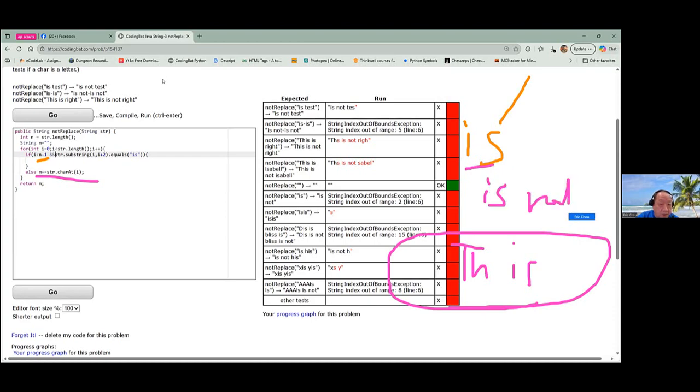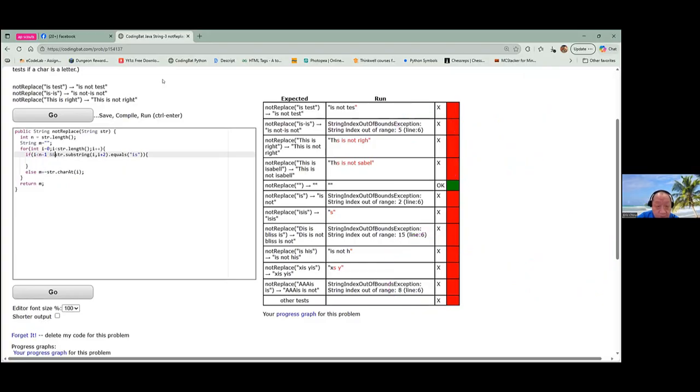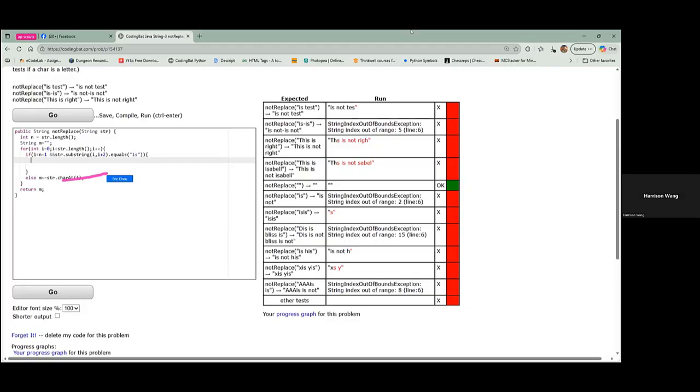So you have to check the left side and right side. Your left side, no letter, right side, no letter, then you will replace it. Otherwise, you will still put the letter into the end. Otherwise, you still need to do the same thing here. Okay, you do it.